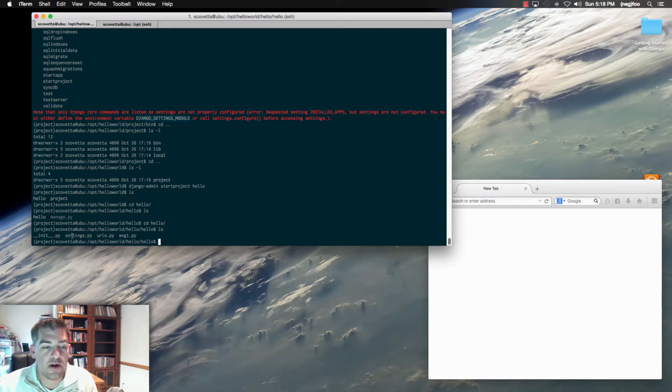In that, you're going to have a settings file. The way that Python does package names is kind of like directory1.directory2 or directory1.file.